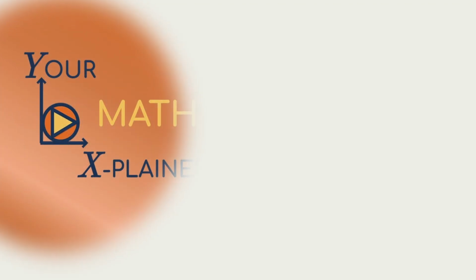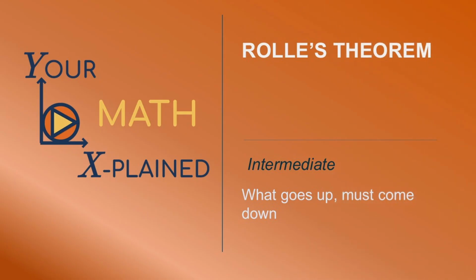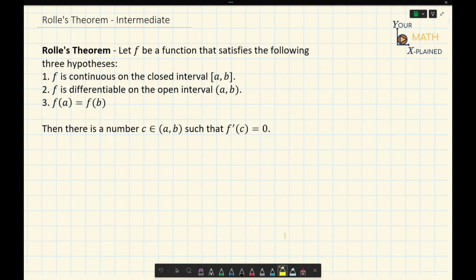My name's Angela. Imagine you throw a ball straight up into the air, and then catch it at the exact same height that you released it at. At some point during the flight, the ball had to stop moving upward and start moving downward. Now in that split second, its velocity was exactly 0. This isn't just physics, it's Rolle's theorem. It guarantees that under specific conditions, a function must have a horizontal tangent line.